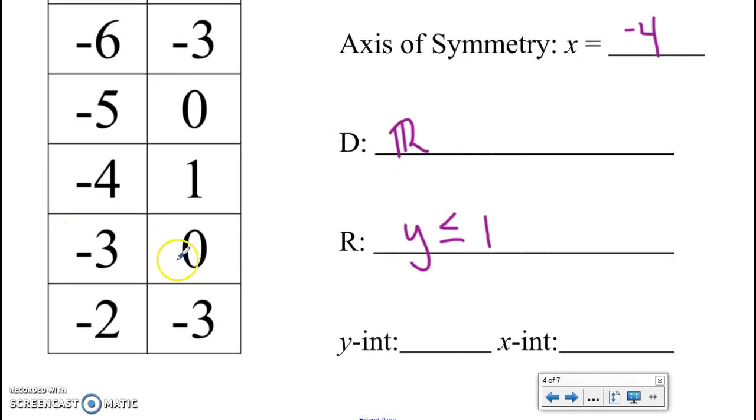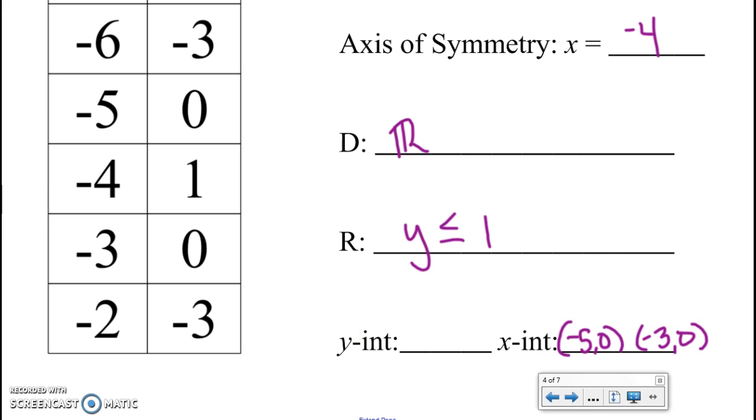Okay. A y-intercept has a 0 comma something, or a 0 on the left side, and we don't have that there. We're going to talk about that in a second. My x-intercept has zeros coming second, so I have two of those here. I have negative 5, 0, and negative 3, 0. So my x-intercepts are at negative 5, 0, and negative 3, 0.